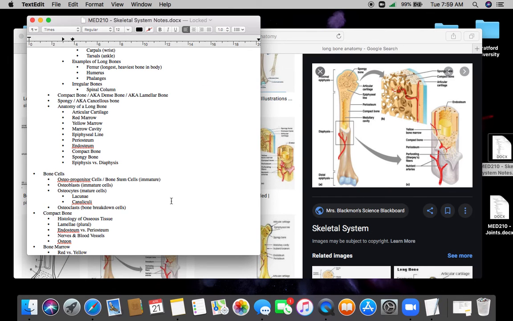Now, remember we talked about osteocytes on that picture previously. Those are mature cells. And the lacunae and canaliculi are the little spaces and canals in between where the osteocytes, or the mature bone cells, rest. Now, this is why the bone is harder than steel and lighter, because of the way it's formed. And another cool thing that bone does, especially when you're younger, is that it goes through a lot of what is called remodeling. Let's see if we can get a chart of remodeling.